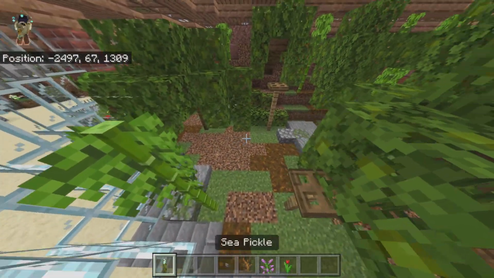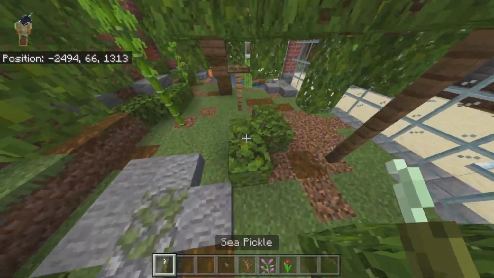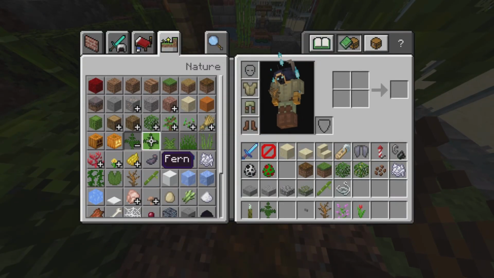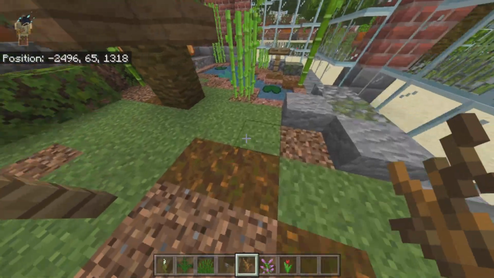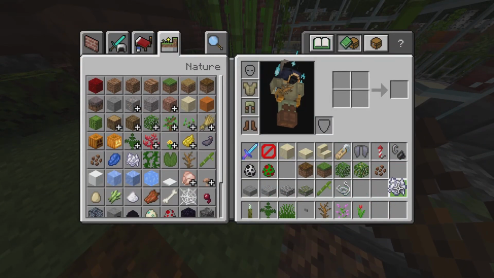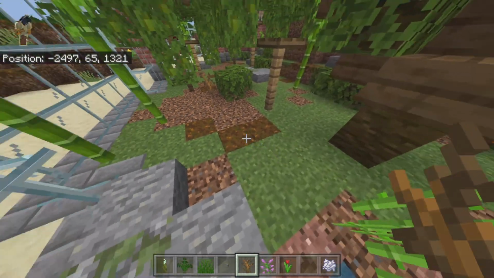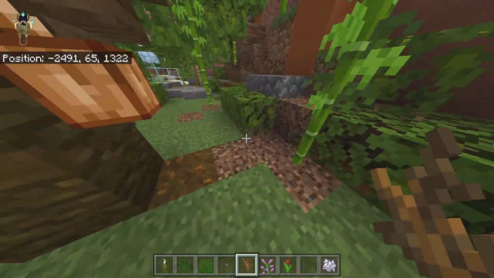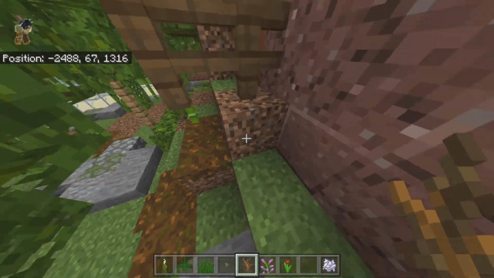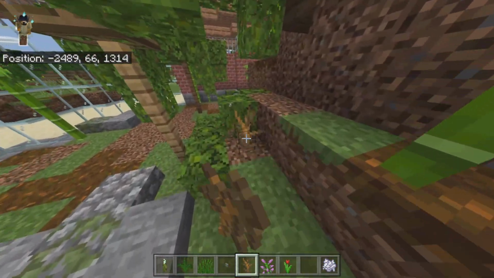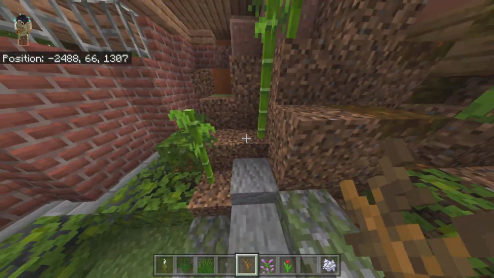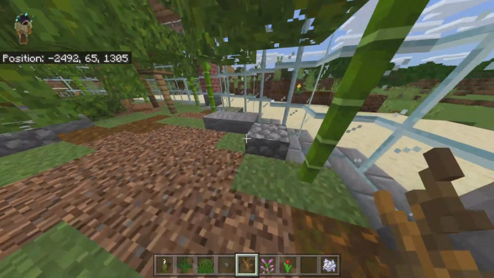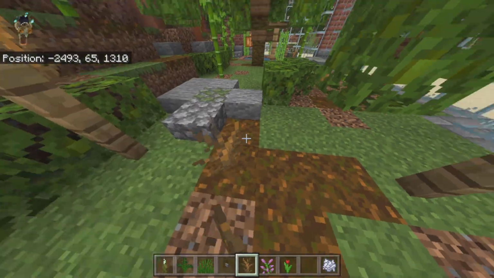Alright, so now I have all the bamboo in, and now I'm pretty much down to a few other things left. I need to get these two items, so that whenever I'm using bone meal and stuff, I can still get grass and ferns on the coarse dirt. So, yeah, I need to add a few of the dead bushes really fast, just to add some character to this place, and I'd say that should do it. I might get one more right in under here, and one more there.